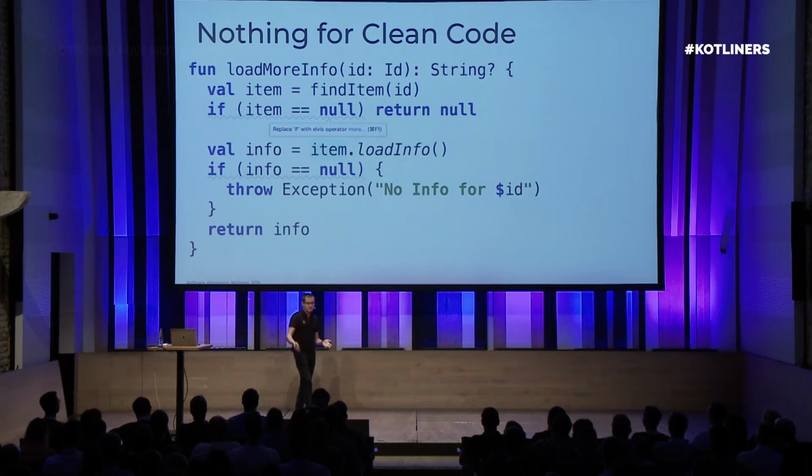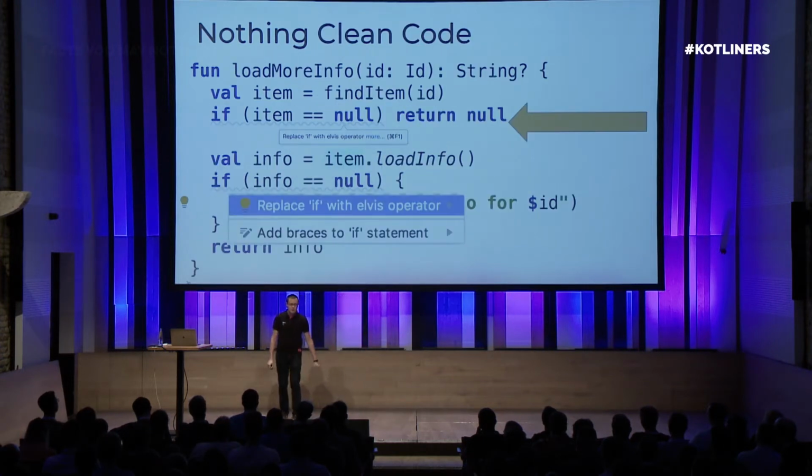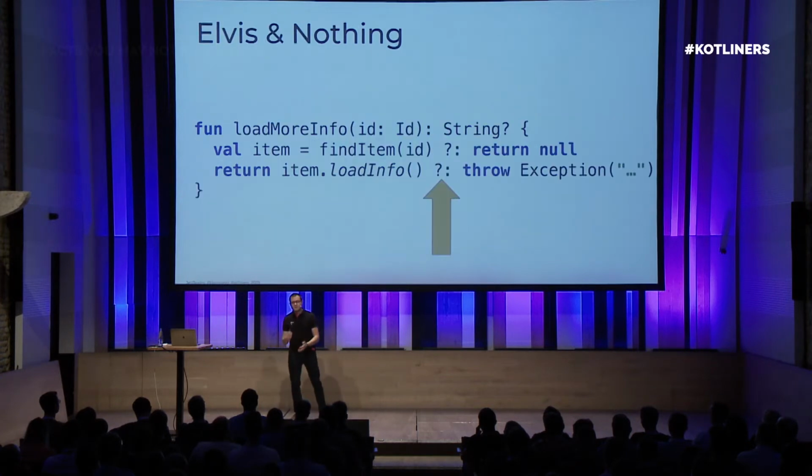So, oh yeah, let's find something, let's check it. And you see the gray highlighting here, do you? I think you do. The gray highlighting tells that there is something you can improve here to make it a little bit more idiomatic. And what we do, we click on this light bulb and say, please fix it for me. And like the example above, the example below, we may use the Elvis operator with Nothing, like this. And it is the shortest way. So you say, OK, fine.